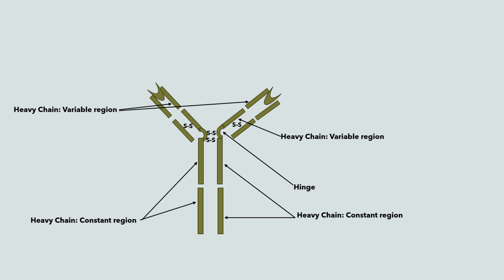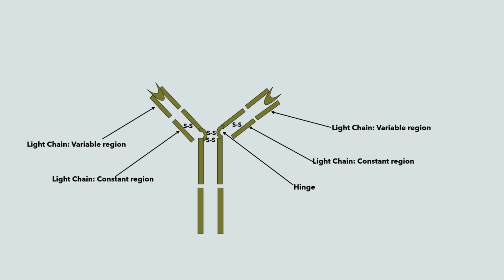It's not necessarily clear here, but the antibody has several key regions that carry out their functions, and I will go through them in another slide. So here I'm showing the light chain, the variable regions of the light chain and the constant regions of the light chain. The constant regions are really responsible for the Fc effector functions. So they are on the heavy chain as well as the light chain.